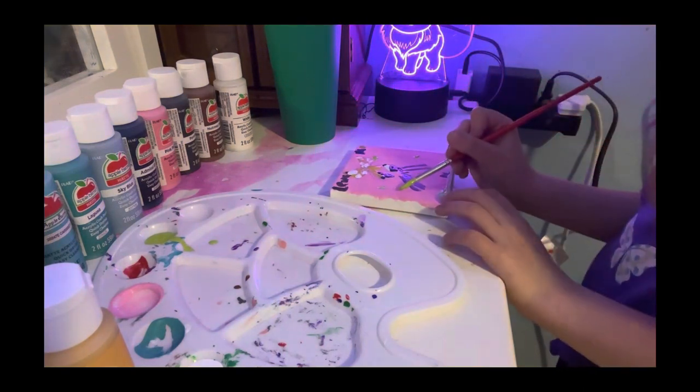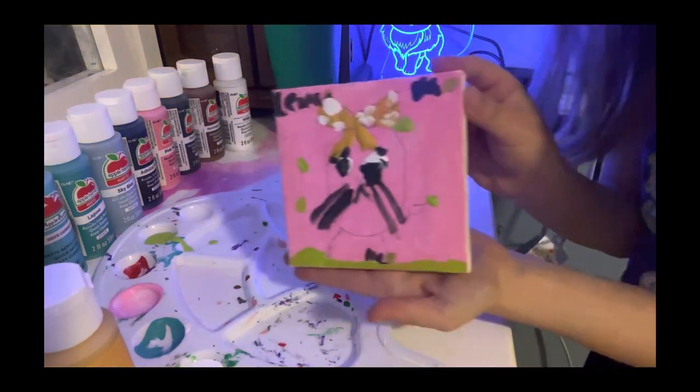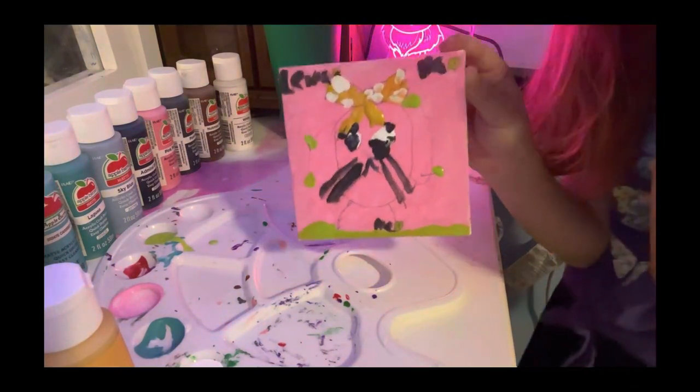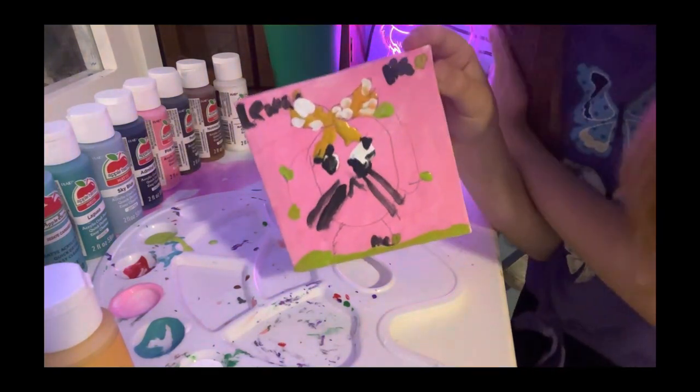Change another one on the side. Now she looks perfect. This is women. She looks really, her whiskers look really chunky on camera. I think she looks cute though.